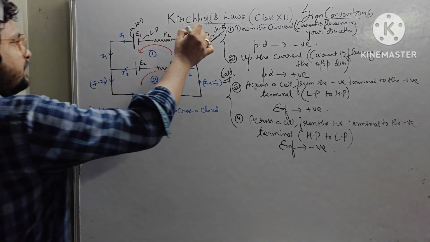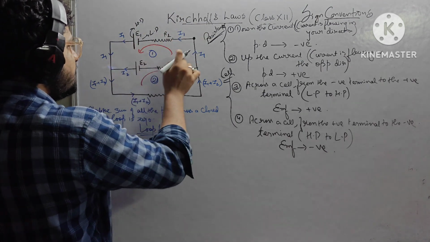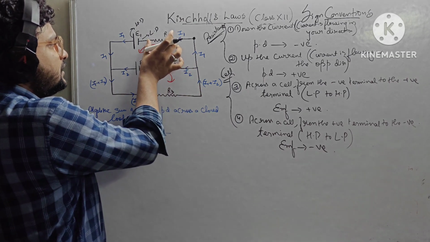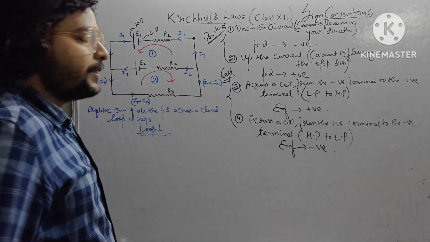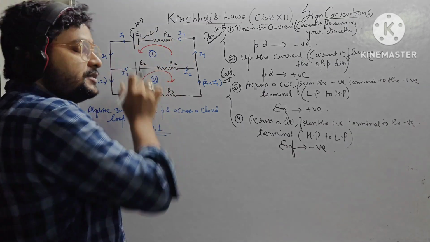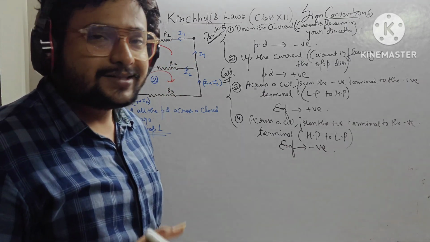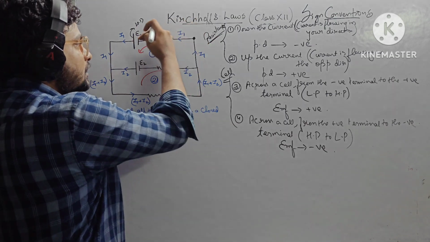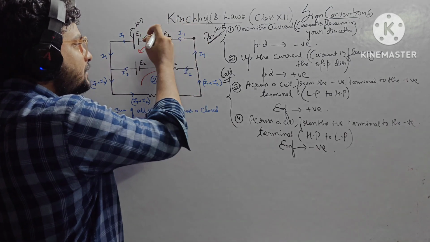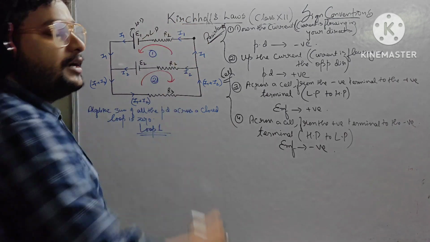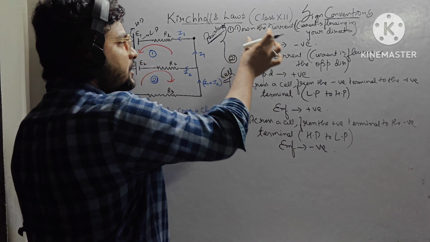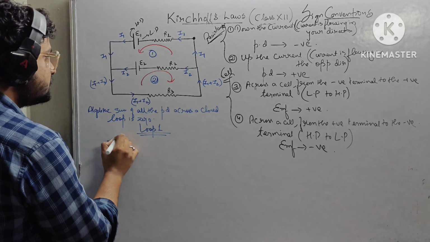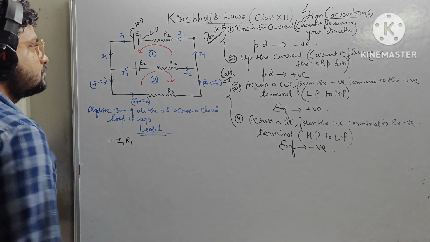Now let's see. Suppose I start from here. As I said, I will go in the anti-clockwise direction. The first potential difference I will face is this one. Current I1 is flowing, resistance is R1. So what is the potential difference? I1 into R1. Now see, we are going down the current, because my direction is in that direction only, and here current is flowing. So down the current, potential difference will be negative. So I will write minus I1 R1.